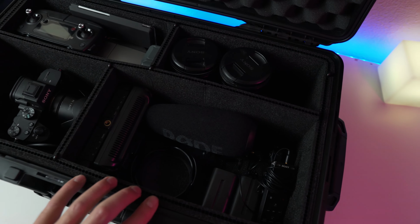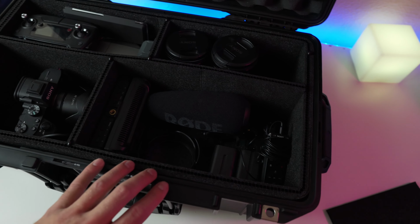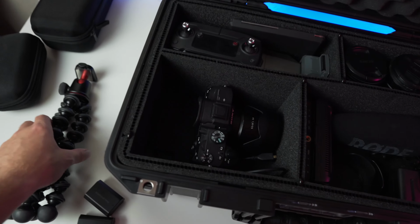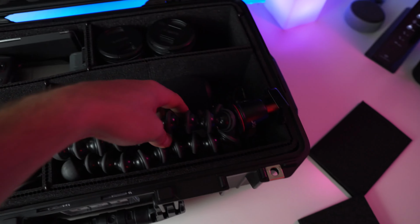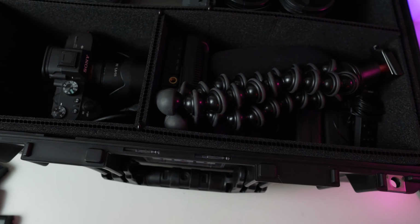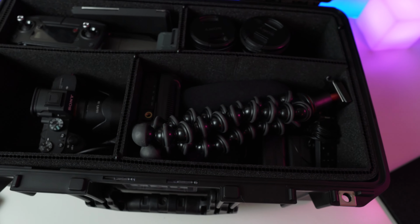Over here, I just got my monitor, got a light, basic stuff that I would normally bring with me is what I kind of made this setup for. So the only thing that I really didn't get to fit was my Gorilla Pod. It could fit, honestly. I could just set it on top of all this stuff right here if I'm really traveling, and it works. So that's not a problem.